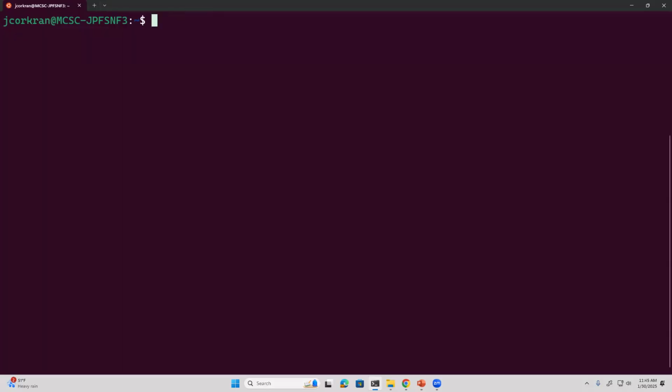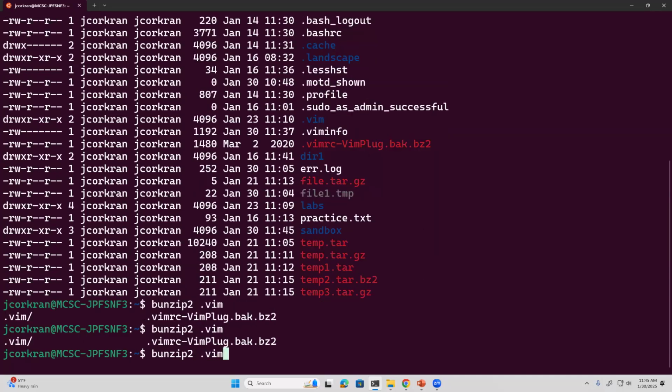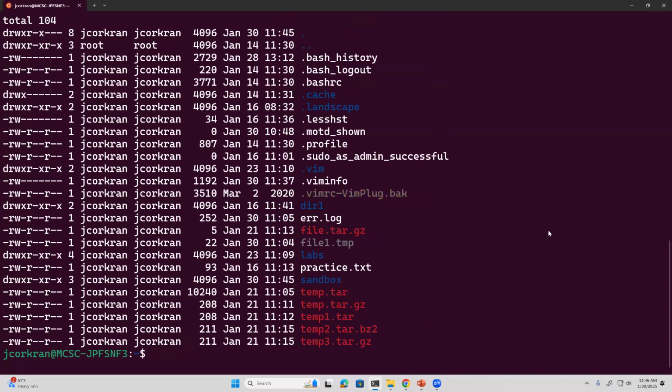All right, so now let's go ahead. Okay, I'm going to extract that thing, I believe. So let me take a look at it again. It's a bzip2 file. So all I have to do is bunzip2 here on .vimrc, run that. Now ls -al, and now I just need to rename that, but I'm not going to rename it right now. Let's see if I can go ahead and just open it up so we can take a look at it. So I'm going to open it up in Vim.